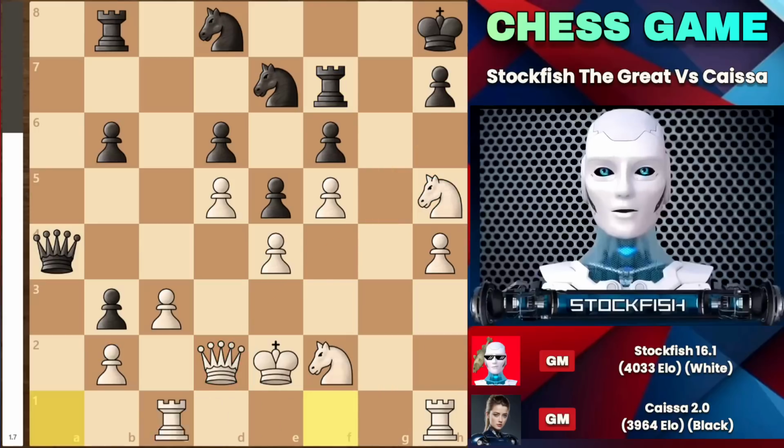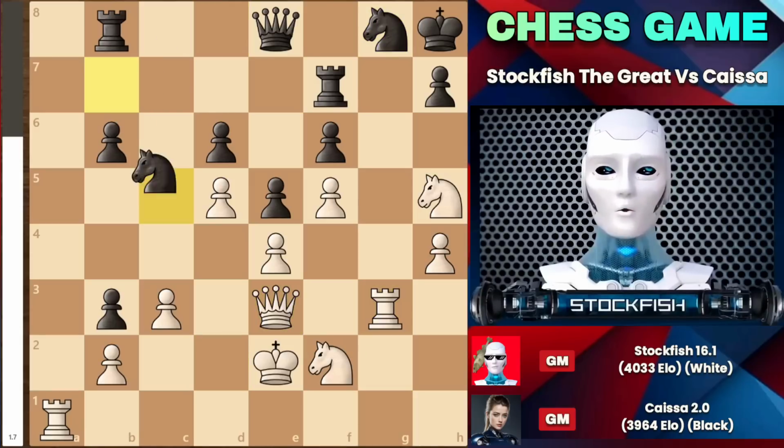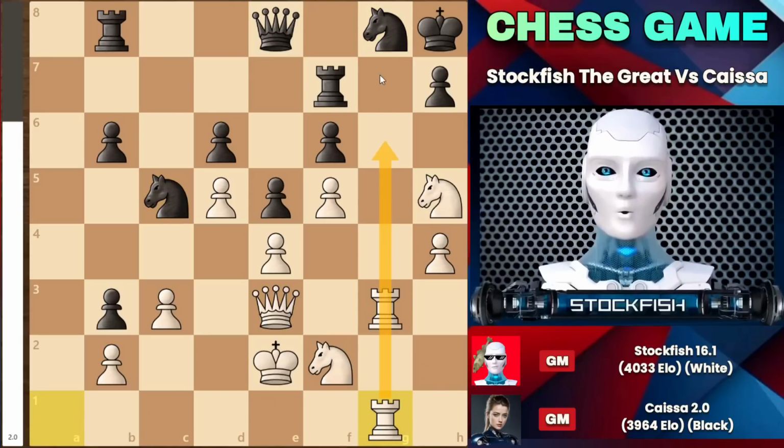It looked like I was dominating the black position, but that wasn't entirely true. After rook g1 and a few more moves, you can see that I developed my rooks on this file, and Kaiser needed to defend her position.